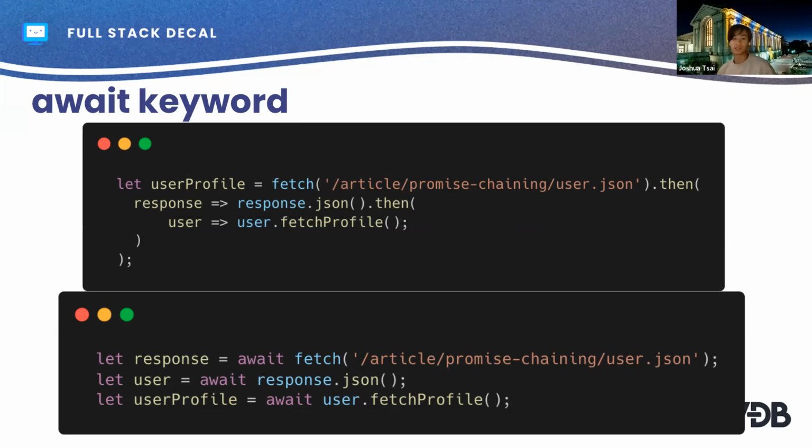I see someone asks, why do we have two .then layers but not one? I assume you mean the two .then calls? The reason why we have two .then calls is because response.json is actually also an asynchronous function, and so we have to await this as well. And then we're able to process the information within it.